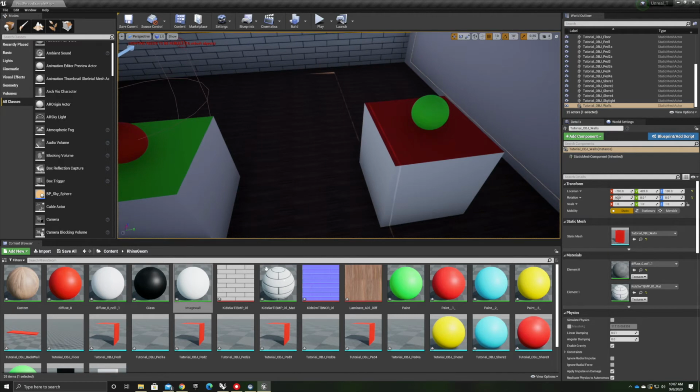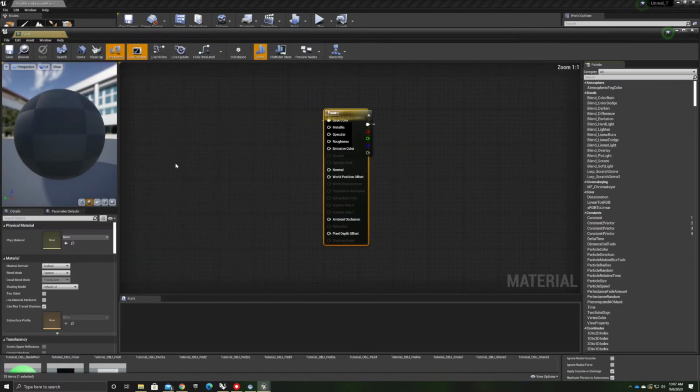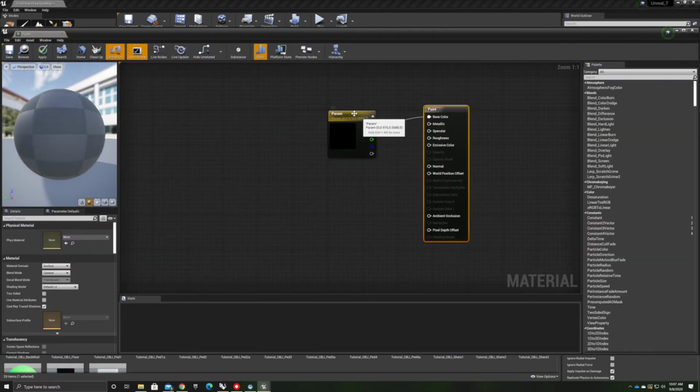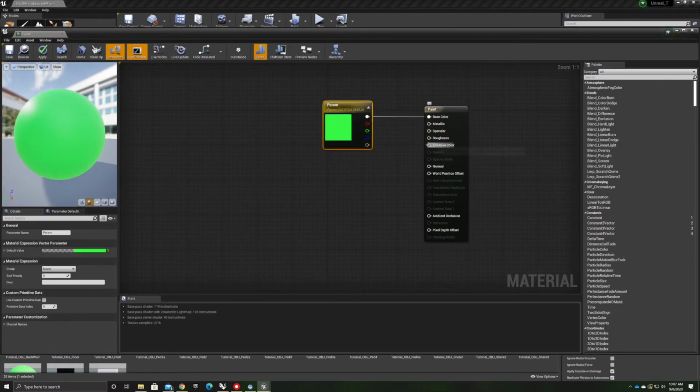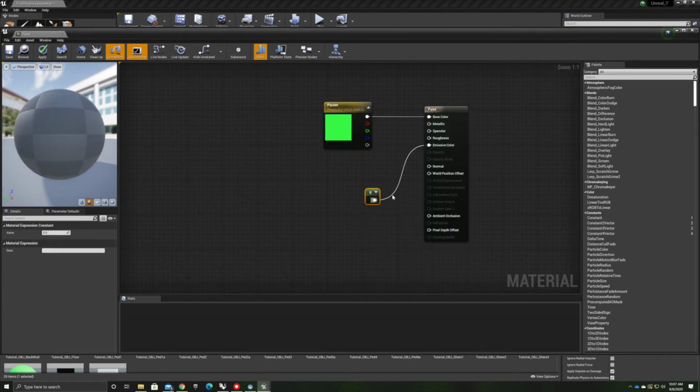So let's play with the materials a little bit more. I'm going to make these paint colors glow. So I'm going to go ahead and double click on this, and I'm going to pull emission out here, and I'm going to just do a constant. And I'm going to make it glow.